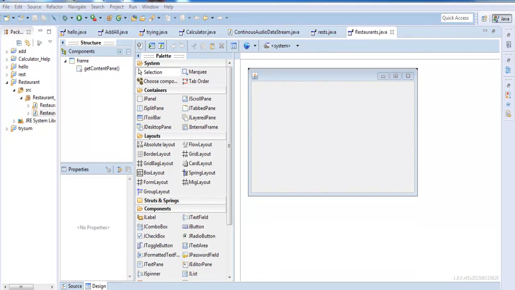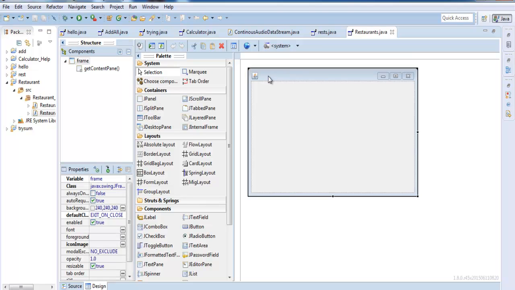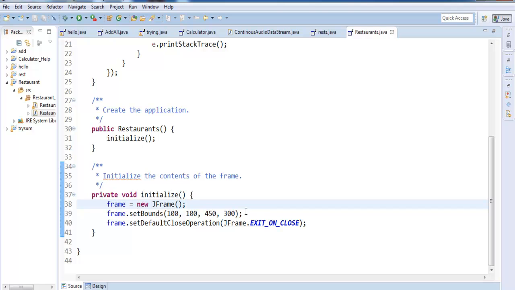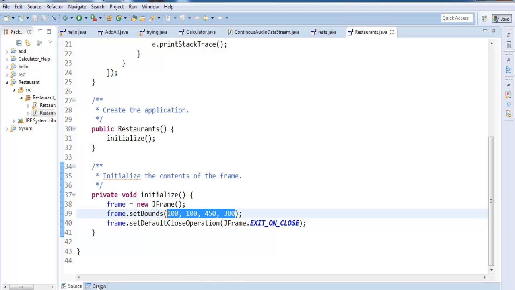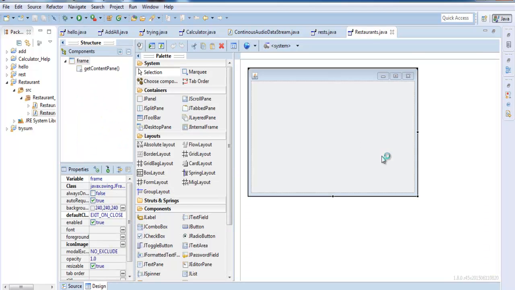Okay, I guess you can see the design icon right there. We get the development environment. That's the frame right there. If you like, you can always go to the source right here, and in the source I'm going to change the following attributes. But just before then, let me take you back in. If I run this program now, this frame, you will see it somewhere here, and that is what 100 by 100 stands for. So let's run that so that you confirm what I meant.